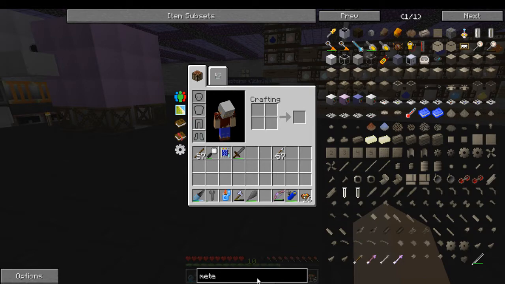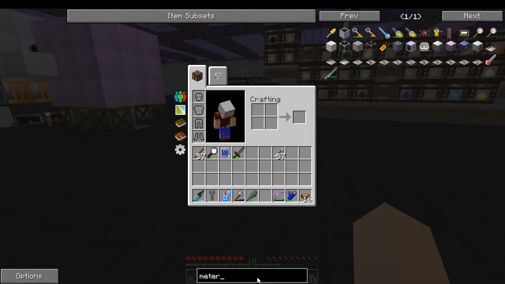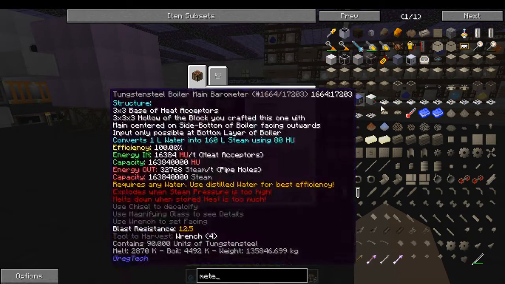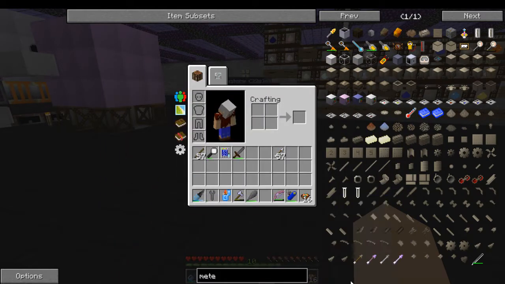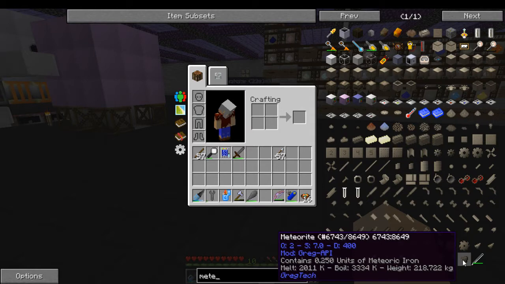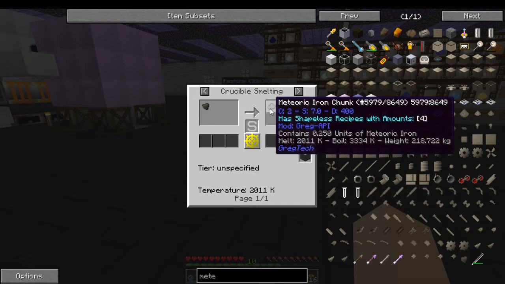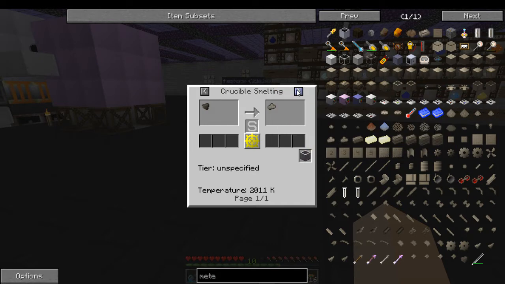See if I can find it here. That's not it. There it is, Meteorite. So this is what your meteoric iron rock will look like now, a meteorite. It is a chunk's worth. So 4 of them to make 1 ingot.